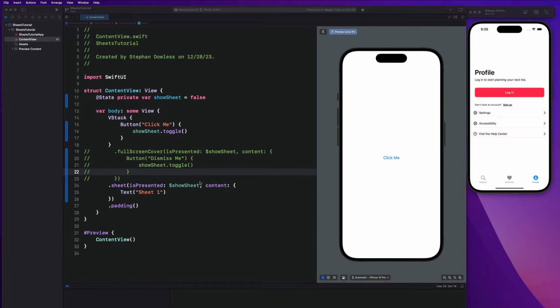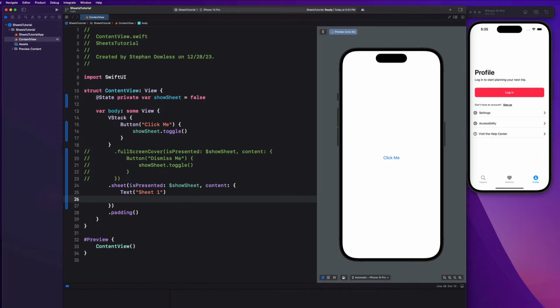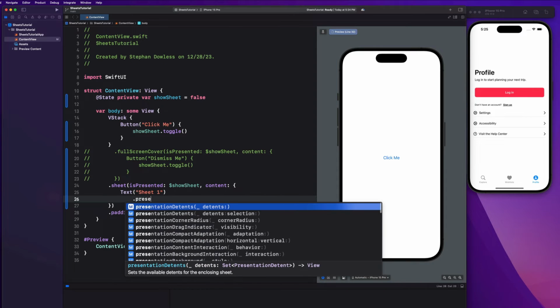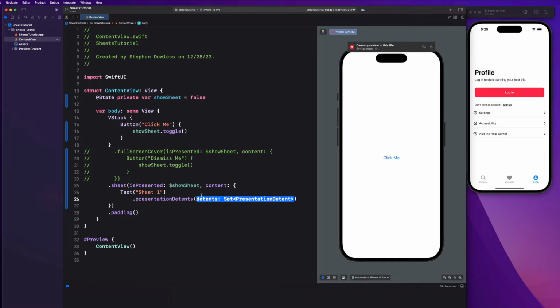So in this section, guys, we're going to be covering this new modifier called presentation detents with SwiftUI. They give us the ability to set custom heights for a sheet presentation and also sheet interaction. So let's go over what I mean by that. Let's go ahead on this text, guys, and say .presentationDetents. You guys are going to notice it asks you to pass in some sort of detent. So what exactly is that? Well, we're going to go ahead here and create an array with these two brackets, and we're going to say .medium, comma, .large. So let's take a look at what exactly this does to our sheet now.